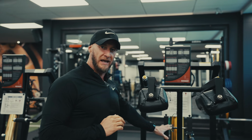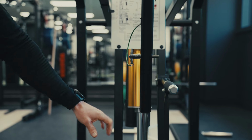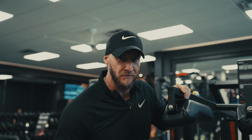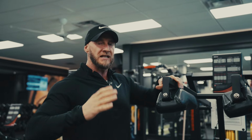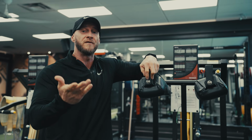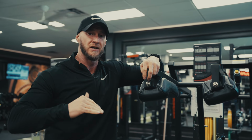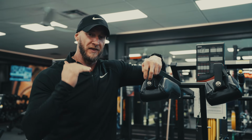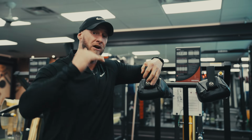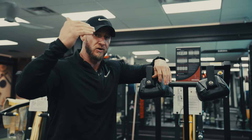And the cool part about the air resistance system is when you're in your most vulnerable point at the elongated position, say you're at the bottom of a bench press or at the bottom of a squat or a leg press, when you're most vulnerable, that's when you have to actually overcome the inertia. As you create momentum and you fight gravity, you pass inertia and you actually have the acceleration, the load starts to change. Well, the thing is, we're in our most vulnerable and weakest point at the bottom of that movement and at our strongest position when we're fully elongated, right? And actually going through the strength curve.